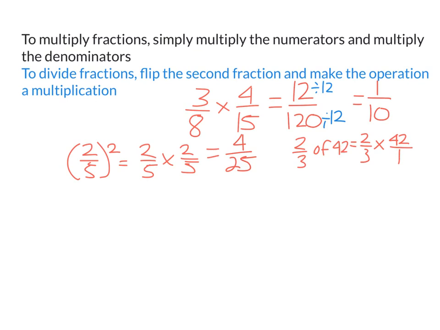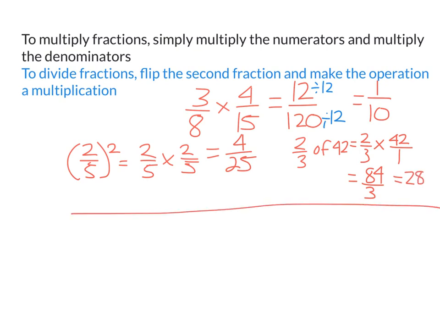So now what we can do is exactly what we've done before. We can just multiply together the two top numbers, multiply together the two bottom numbers. Now we see, can our fraction be simplified? Well, it can, because 3 goes into 84. This just says 84 divided by 3, which is 28. 2/3 of 42 is equal to 28.